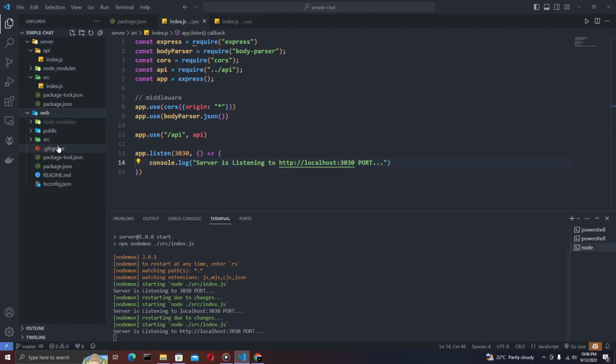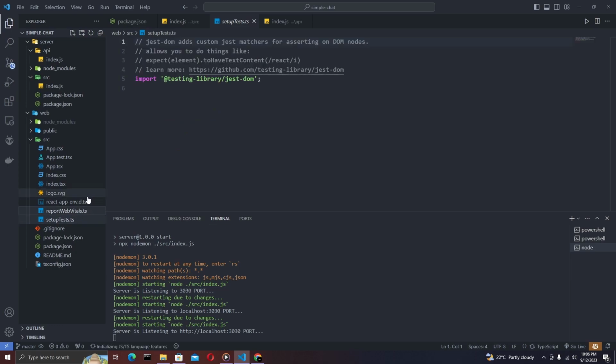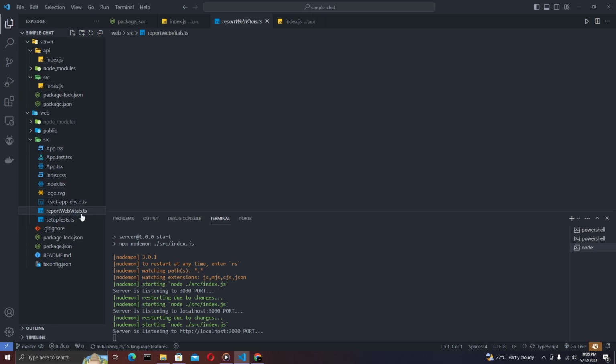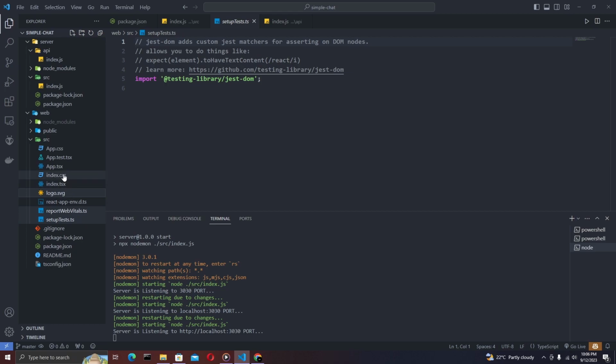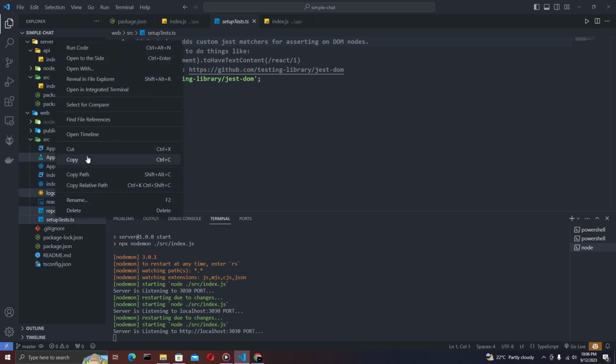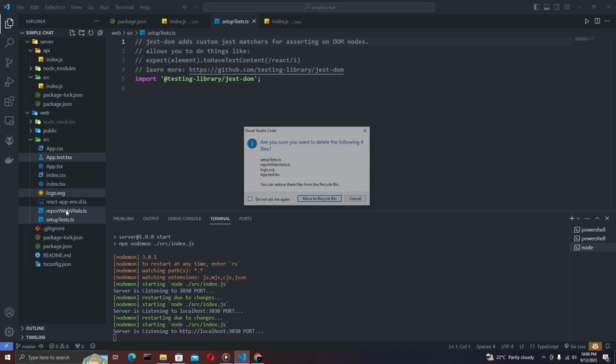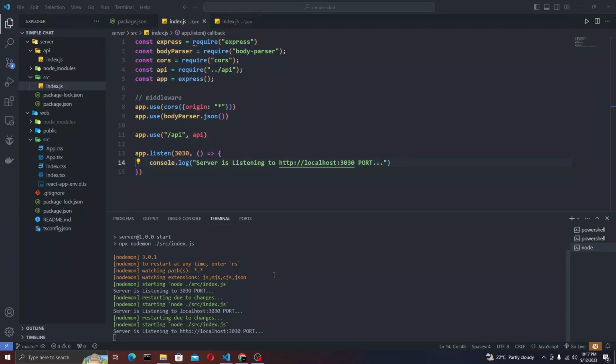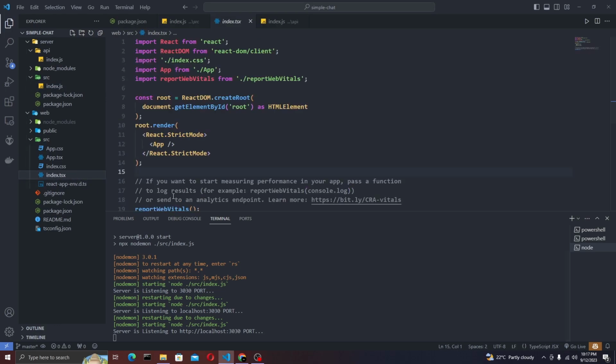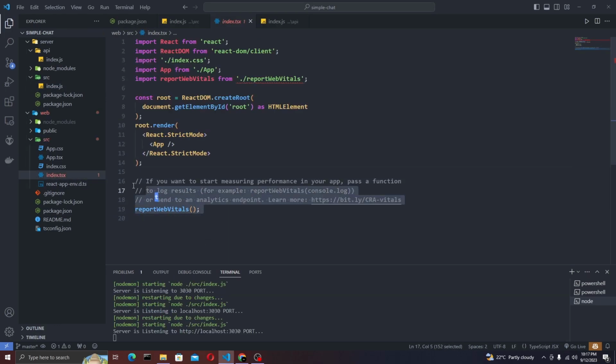Let's set up the web. First of all, we're gonna go to source and remove all this. It's not necessary. And now, after removing the unnecessary files, let's set up these files by removing these things.